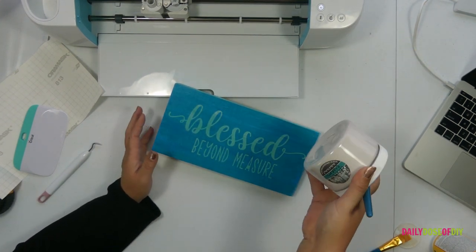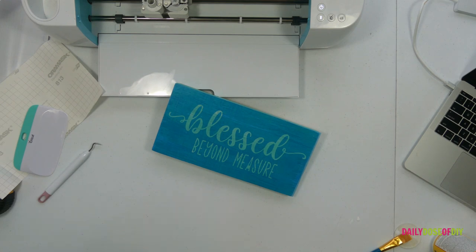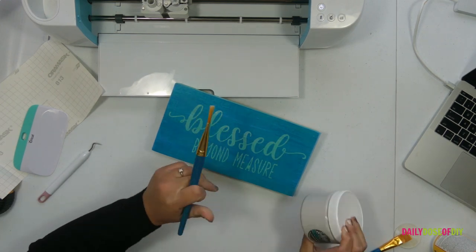I'm using Coconut Cream by Treasures by the Sea. Of course, I'll link that down below. I'm gonna give it a good shake and mix it up.